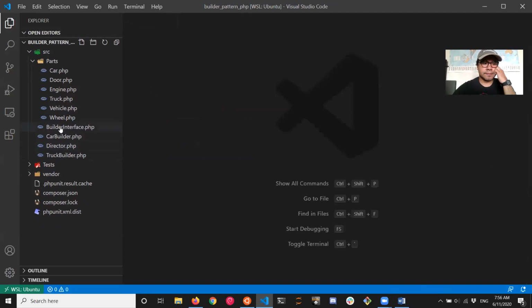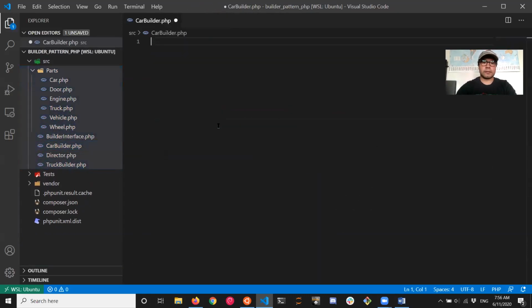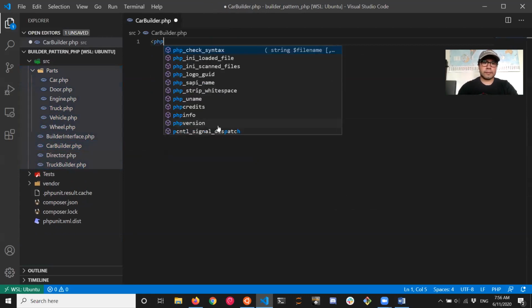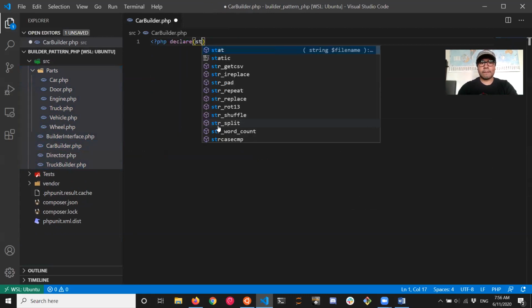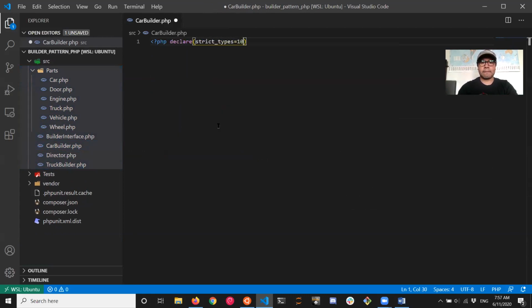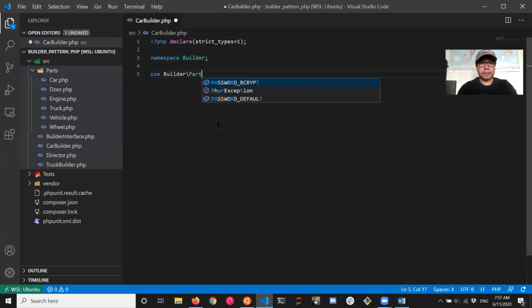So we'll do a car builder. So the car builder is a concrete implementation of the builder interface.